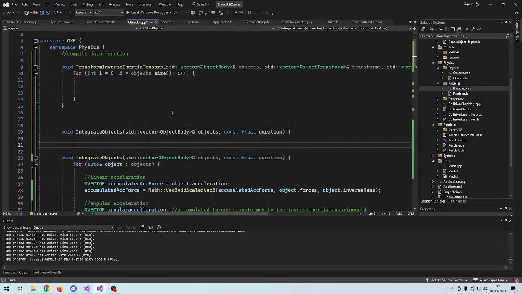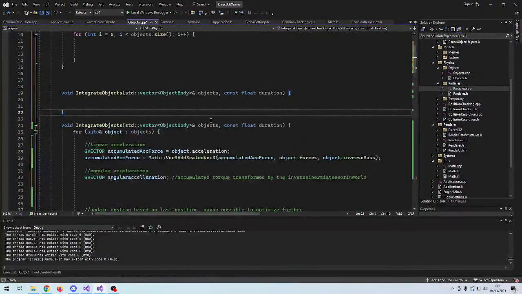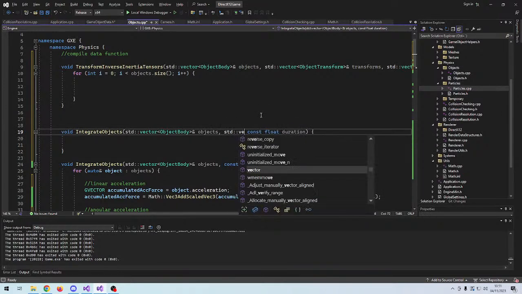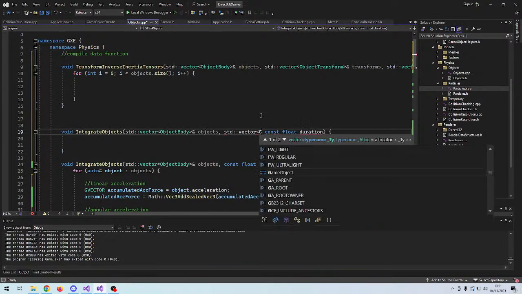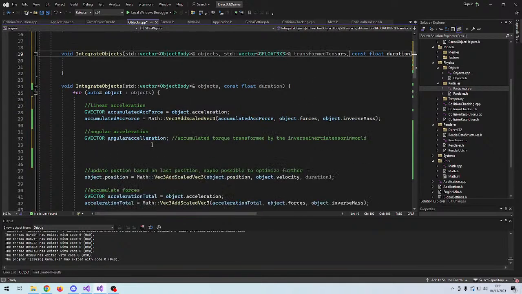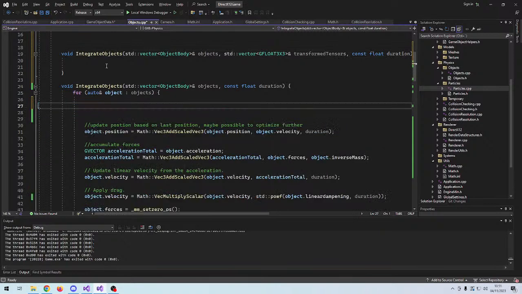Let's do another version where we have the vector of g float 3 times 3 transformed tensors. And yeah, we will move the code here.